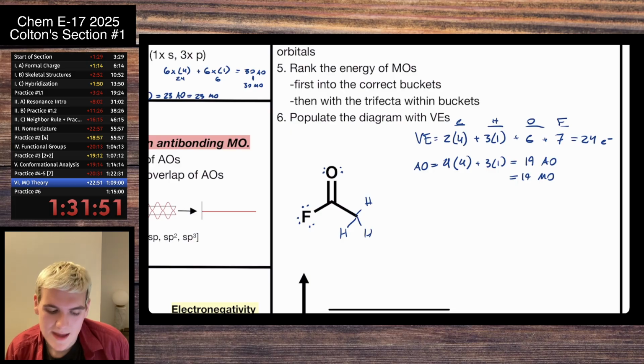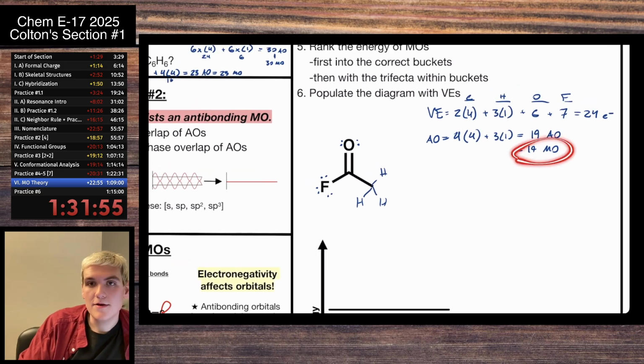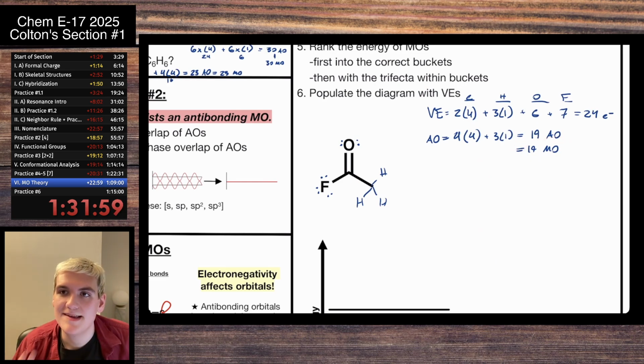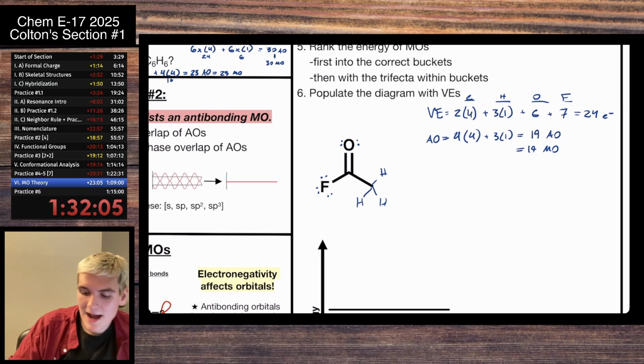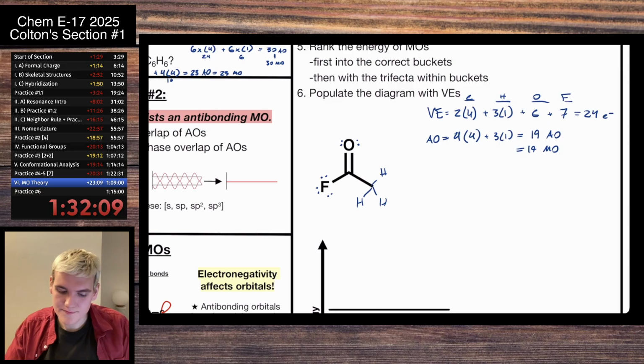Cool. Once we've listed this out, this gives us our target number for listing out all the molecular orbitals, which is honestly the most common mistake students make: they forget about orbitals. They just don't include them. And so by doing this little calculation at the top, it gives you your target number.